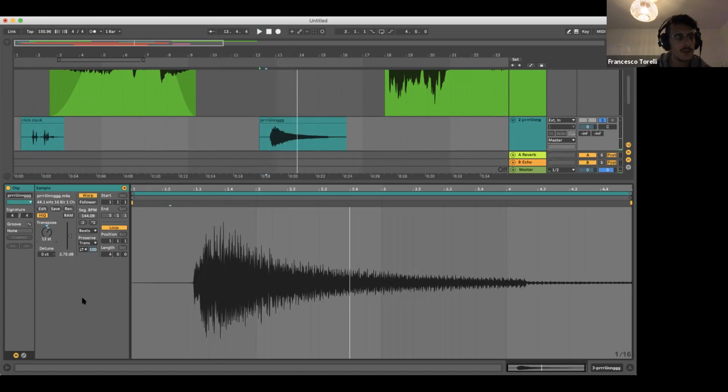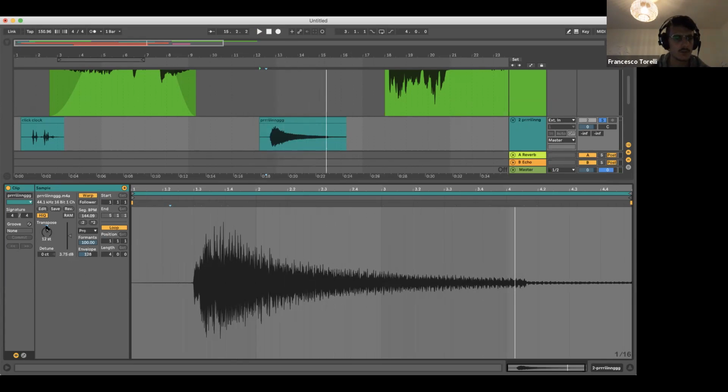As you can hear, now the sound is not really pleasant, because when we are transposing a sound, we can change the algorithm that we're using to transpose it. For example, now here it says beats, and this means that it is an algorithm that is optimized for percussive sounds. So if we change it to tones or complex pro, then it will be better. It's more like the original one.